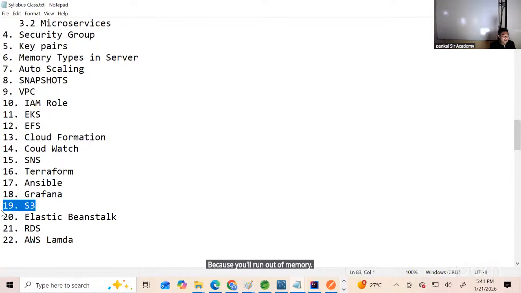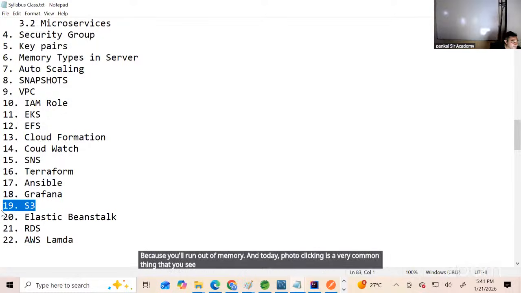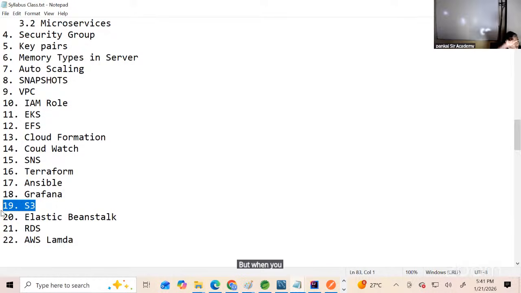Today photo clicking is very common in mobiles, but when you click the photo, it is stored in cloud storage. So how do we create that storage in the cloud to store my application files? Like resumes. If you look at Naukri.com, they've got crores of resumes. If I'm building such an application, where will I store this? S3. Simple Storage Service. Got it?